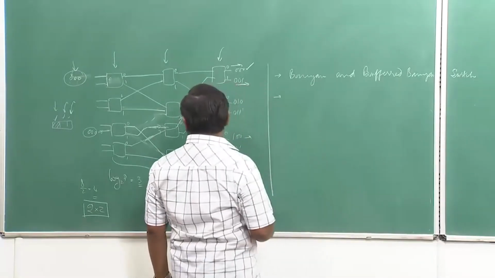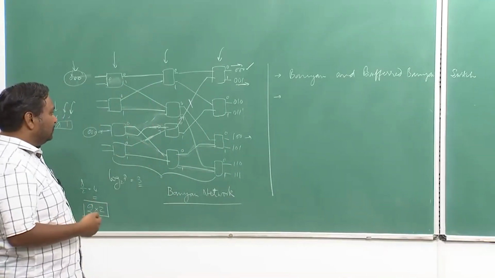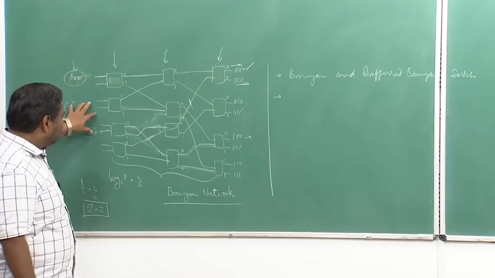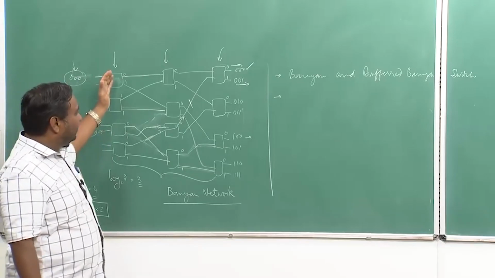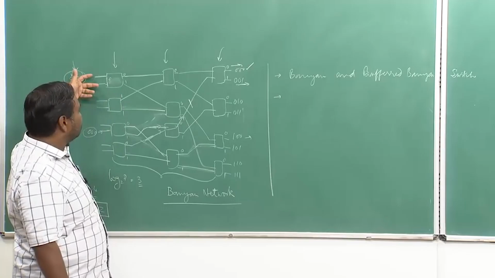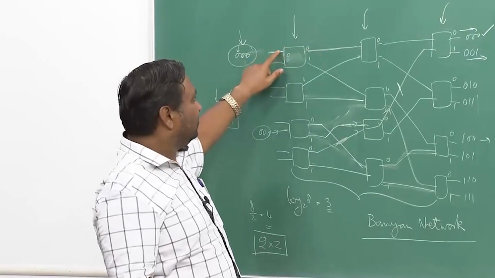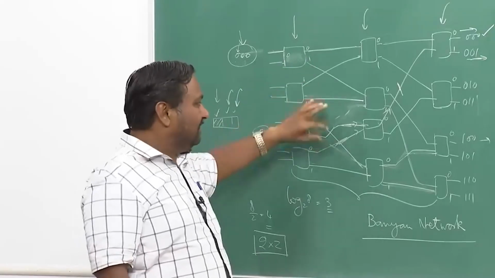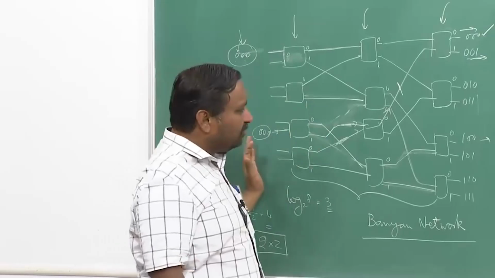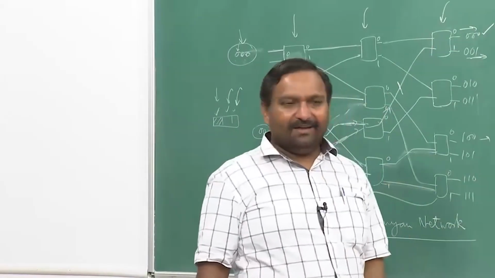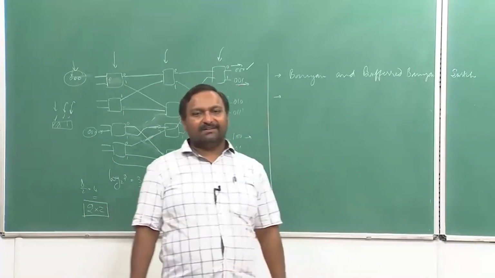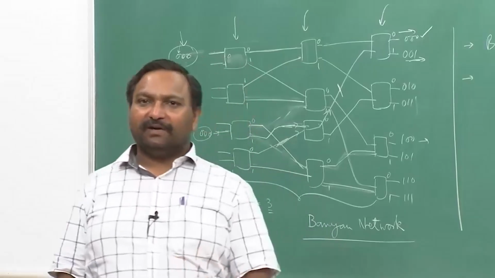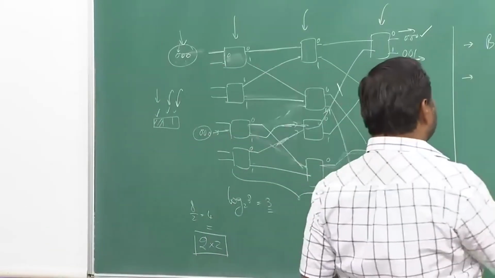To sort this out, you can build a similar kind of network, where you put packets for various addresses anywhere, and there is an algorithm used which, depending on which address is smaller and lower, shuffles the packets. Either the smaller packet will go up and the bigger one will go down, or the larger address will go here, and so on, with different sorting sequences. I will be able to sort out all these packets and they will come in order here, and then if I do a shuffling and insert into a Banyan network, there will not be any conflict, all of them will pass through without any problem, without any internal conflict, so long as all packets are directed to different outgoing ports. This category of networks is known as sorted Banyan.